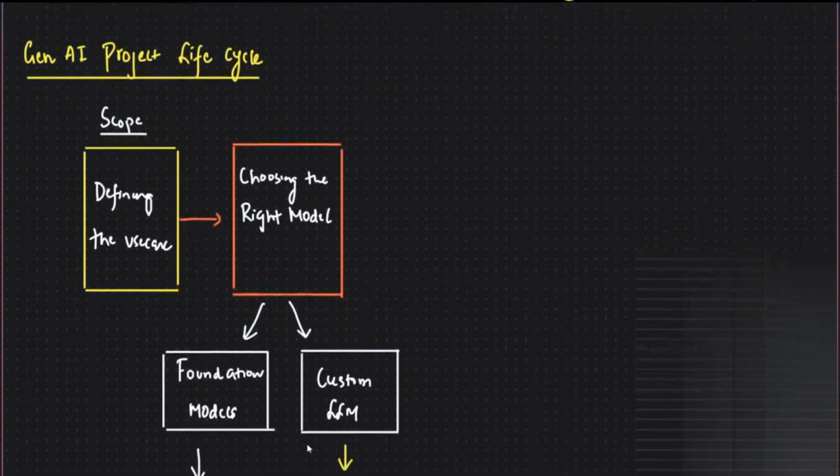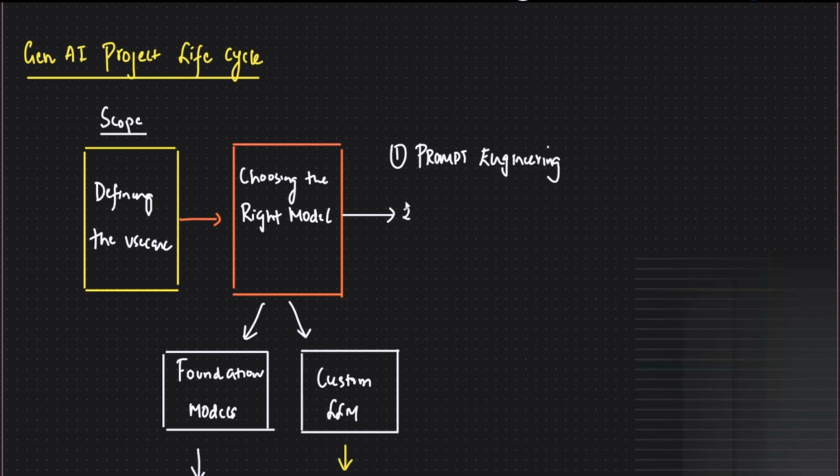Once you select the right kind of model, there are three main tasks that you do going forward. The first task is that you can use prompt engineering to solve a use case. The second task is fine tuning. With the help of fine tuning, you can develop your own custom LLM model, on top of that, or even create your LLM model completely from scratch.